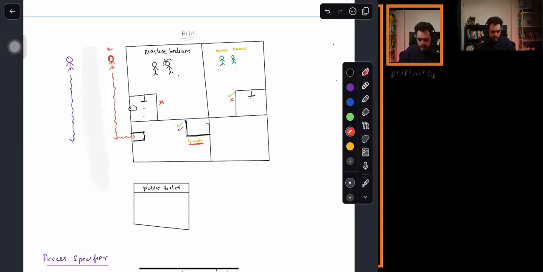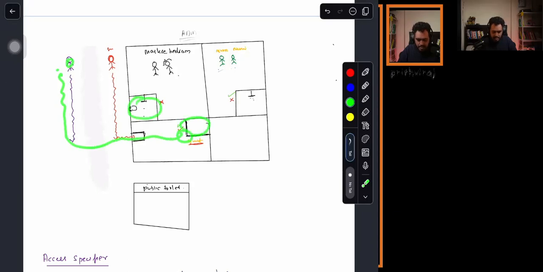Done. Now, say there is this random dude walking in the street, like chilling. Can he come and start using this bathroom, or this bathroom? First of all, can he enter the house? No. If he cannot enter the house, can he go and pee here or do his business here? No, he cannot. Obviously, this bathroom also he cannot use.